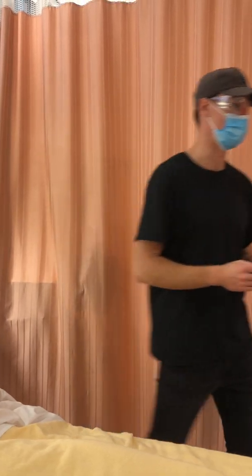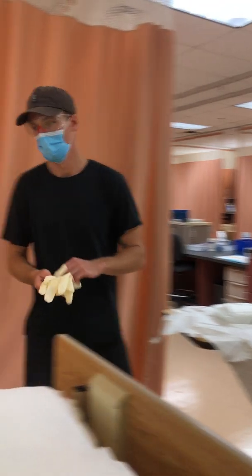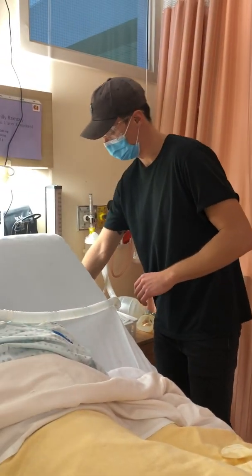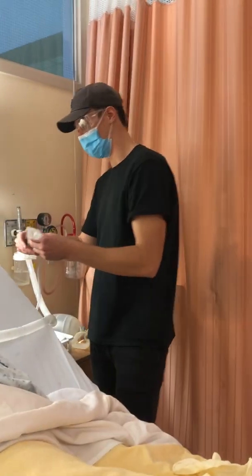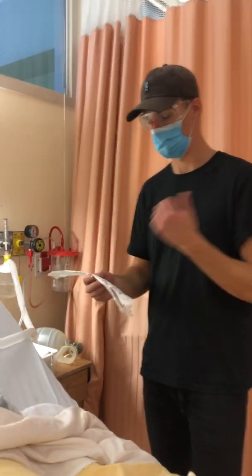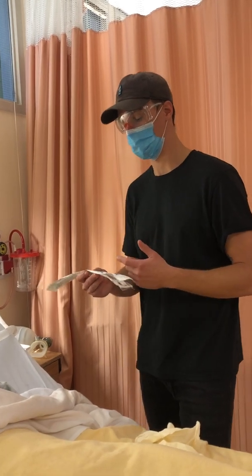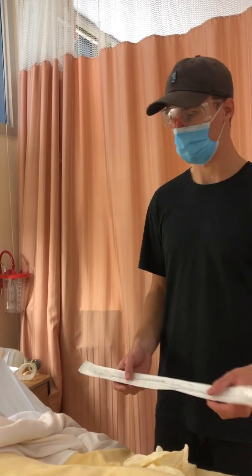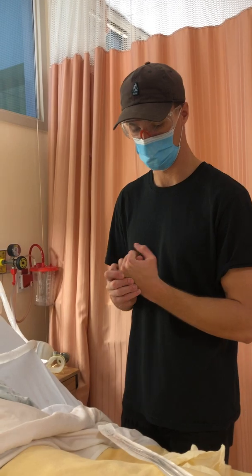I'm going to start by suctioning. So first off, I'm going to grab a pair of gloves, and I'm going to grab the correct suction tube here. To choose the right size, I would subtract 2 from the inner cannula, which is a size 7 French. So subtract 2 is 5, times 2 is 10. So it's 10 French, so this is the right catheter. I'm going to ask the patient to take a few deep breaths beforehand.